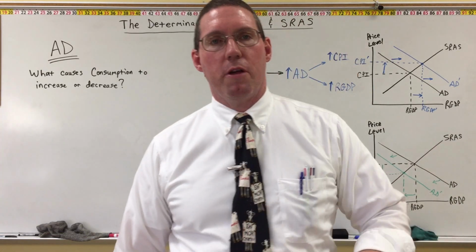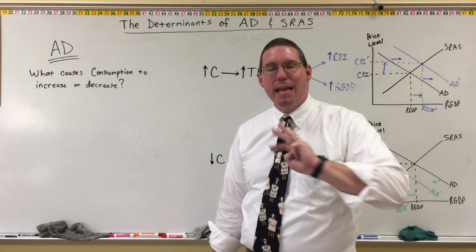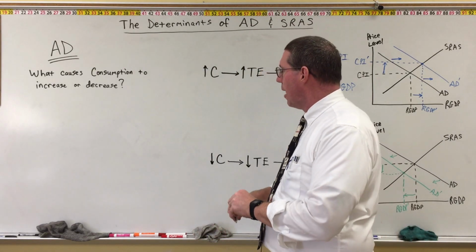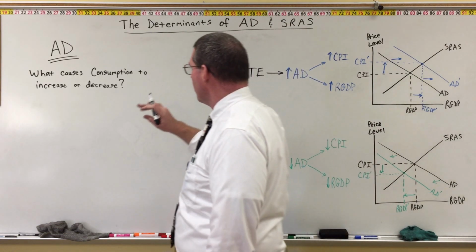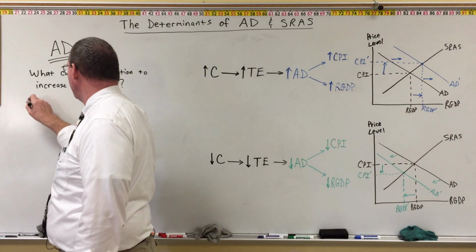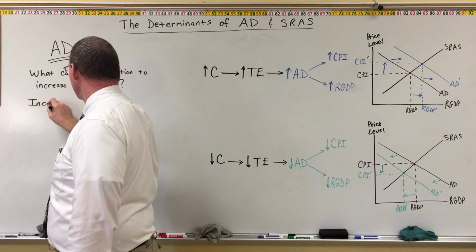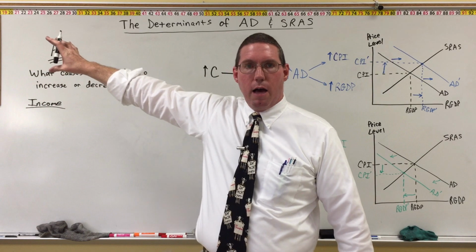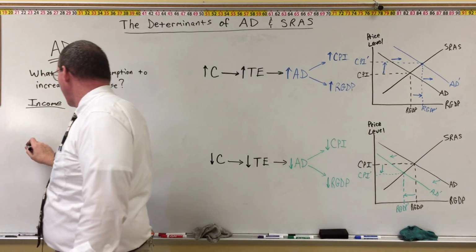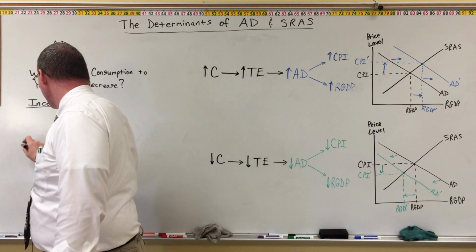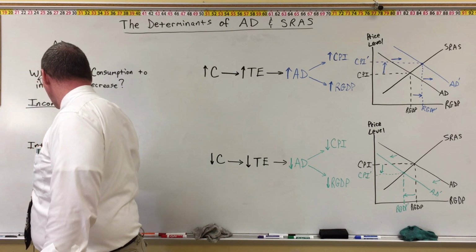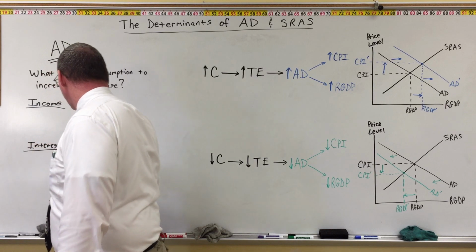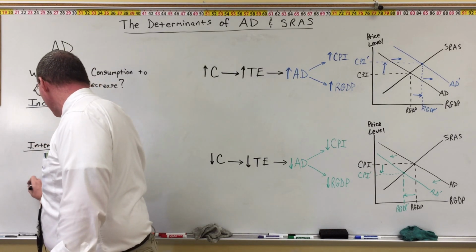Well, we're going to talk about three things. I'm sure there are plenty of them, but the three main ideas that we're going to talk about in this Principles of Macroeconomics class that affect consumption are income, meaning in general, income among all consumers in the economy. Secondly is interest rates. And thirdly is taxes.